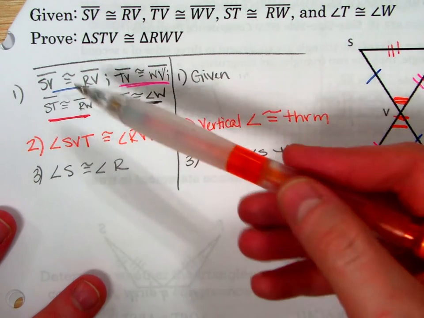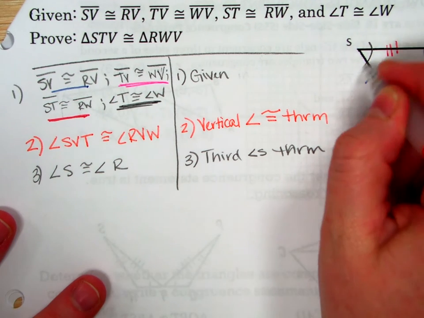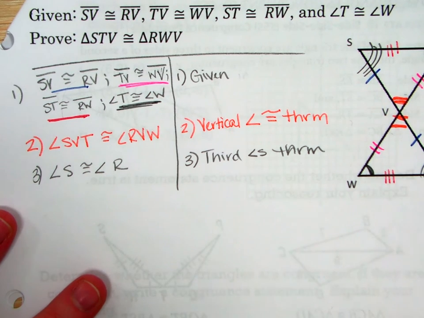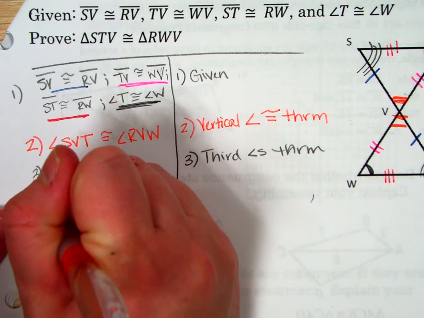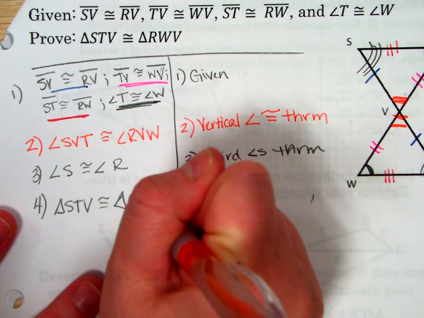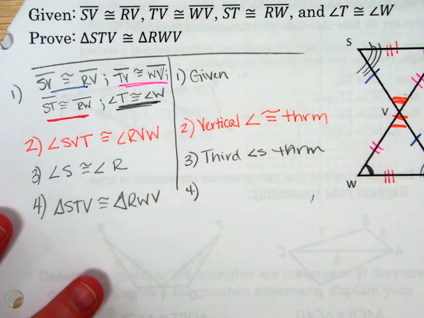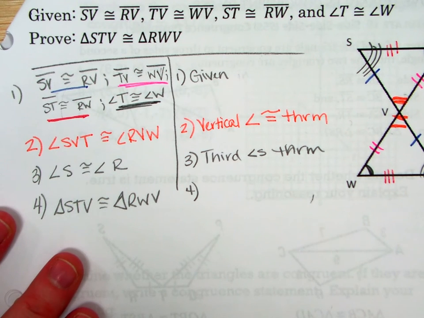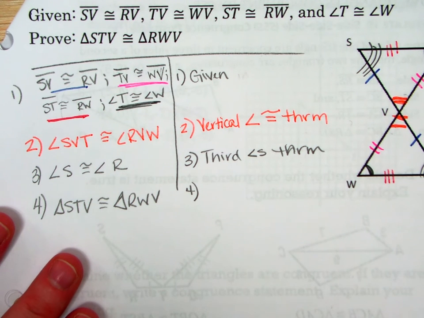Now that I have that, I had my 3 pairs of congruent sides. I have these two angles marked, and then I just proved that these two angles are congruent as well. So I have 3 pairs of congruent angles, and I have 3 pairs of congruent sides. So now I can state that triangle STV is congruent to triangle RWV. Now, the reason for that is a great question, and I remember it, but now it's slipped out of my tongue. It's proving all corresponding parts of congruent triangles are congruent.